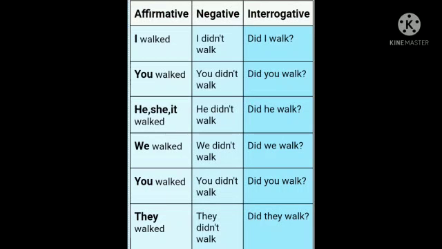Again, look over the examples of the same sentences. Affirmative sentence, I worked, then the negative of this affirmative sentence will be I didn't work, and the interrogative will be did I work. Here you walked, that is the affirmative sentence, and the negative of that similar affirmative sentence will be you didn't walk, and the interrogative is did you walk.